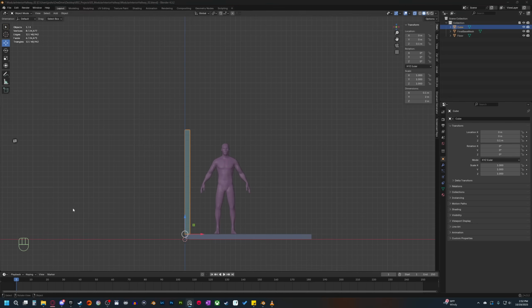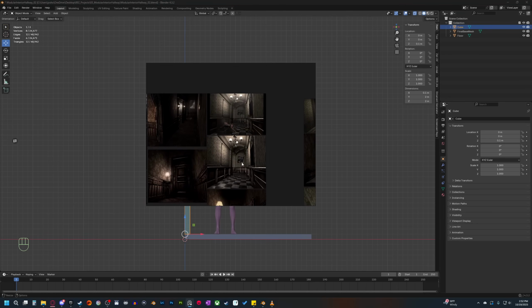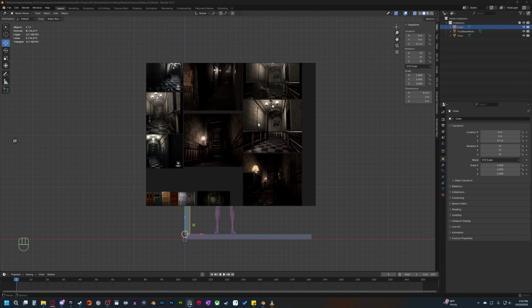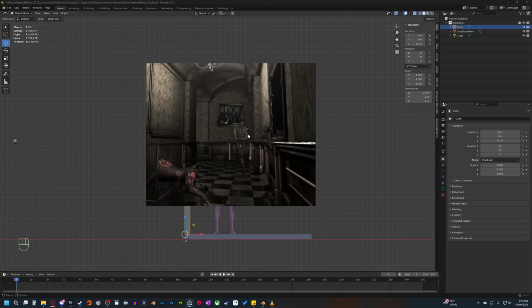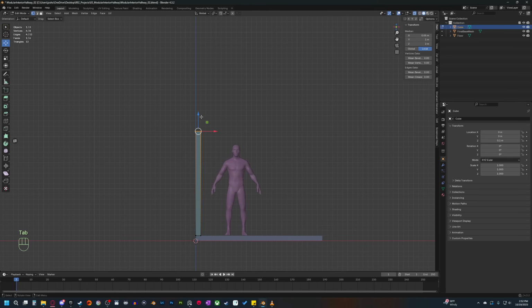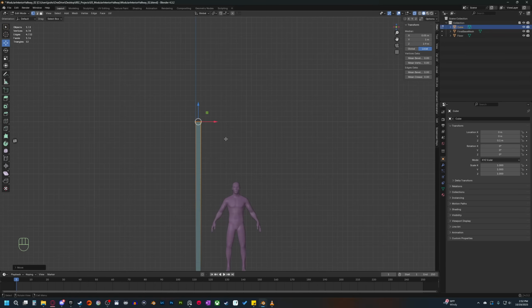And with our hallway here, if we go back to some of our reference images, they look like pretty tall ceilings. Like we can see Chris there, and he's only coming up to about halfway of where this wall is. So if he's 6 feet, maybe close to 2 meters, then that means that this wall here is probably at least 3 to 4 meters. This may be even a little taller than I want. So let's see, if we went to 3 meters, that would be there.